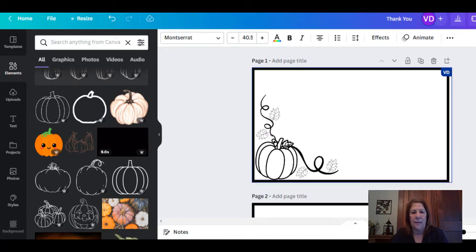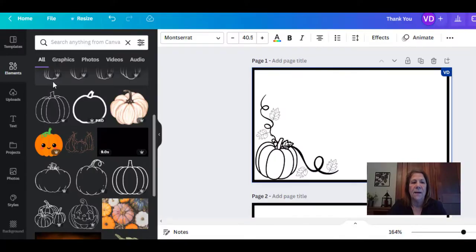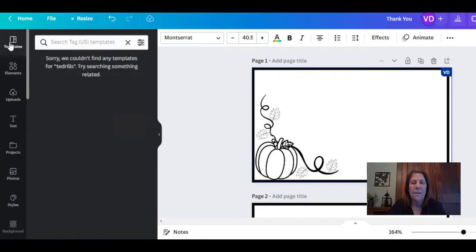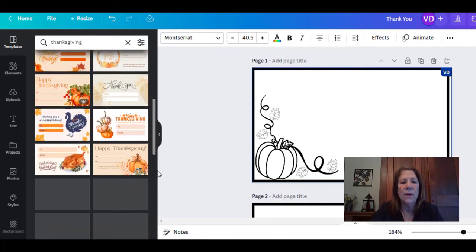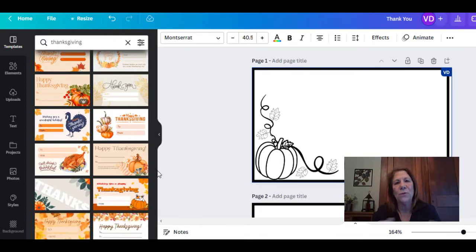Now you need to put people's names on there. You can take the free template I give you below — it'll load into your account — and just use calligraphy or whatever to put the names in, or you can use a font from inside Canva. The way I like to find fonts is to go into different Canva templates. You can type in Thanksgiving, birthday, thank you — anything — because these pre-made templates have lots of different fonts. I experimented, kept pulling them over and trying to get the right one.